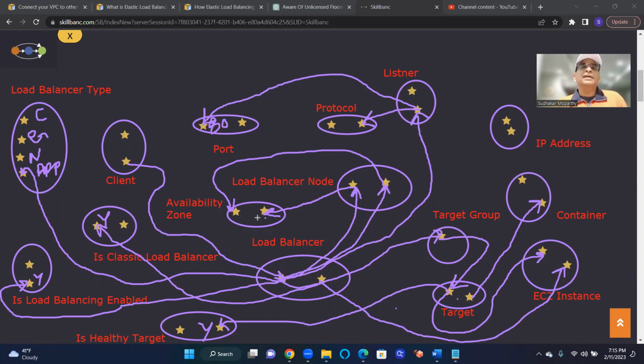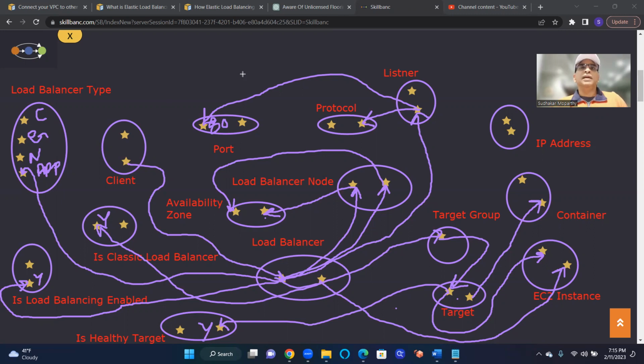So if East Coast has two machines, that's 25% for each machine. And in the West, let's say you have 8 machines, then the rest of the 50% will be divided among those 8 machines.